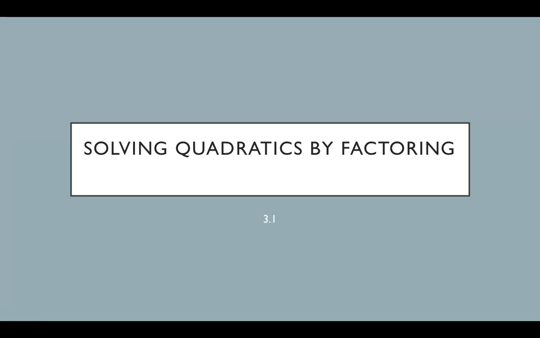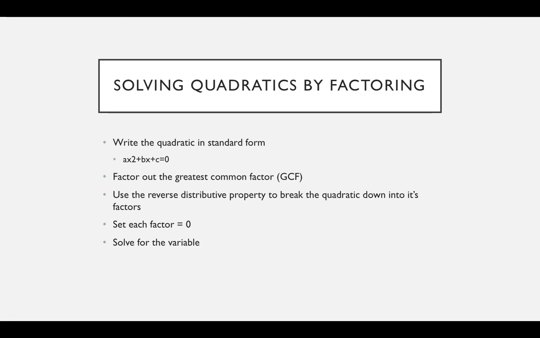We are going to continue solving quadratics by factoring today. And so again, you've seen this before. You're going to make sure you write in standard form, and we're going to see several examples today where we're not in standard form to start off. So we do need to make sure we're doing that first. Remove a greatest common factor if you have one, and then break down into its factors.